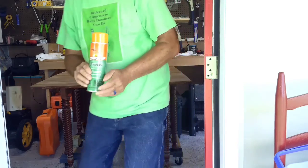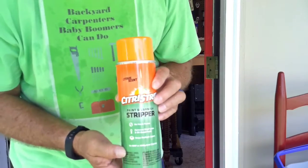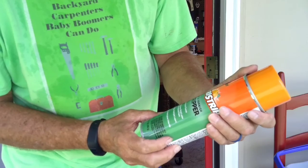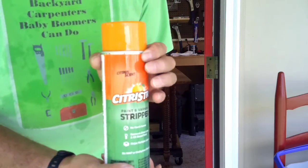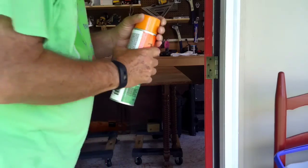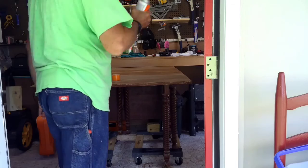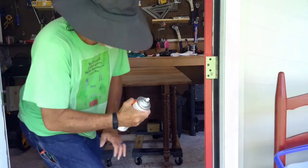This is the same product, but it's a paint and varnish stripper that you spray. So I'm going to do that. Then I'm going to start working on trying to match the house. Let's see what this does. Going to shake it like crazy. Nice. Shaking it up.